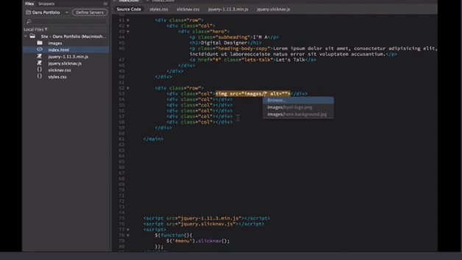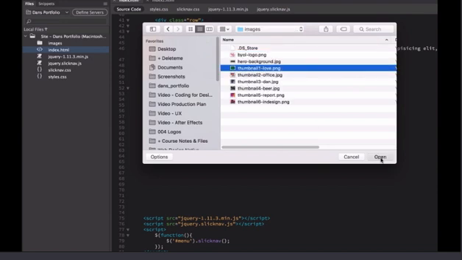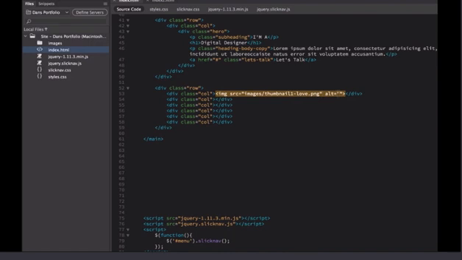Now we don't have them in the folder yet, so we're going to click browse. We're going to go to my desktop, find the downloaded exercise files under images, and here we're going to go thumbnail 1. Nice. Make sure whenever you put an image in, you put the alt text. Remember, it's for the visually impaired, for people using screen readers, and also for Google. I can't remember what this image is. Love image. Not very exciting.